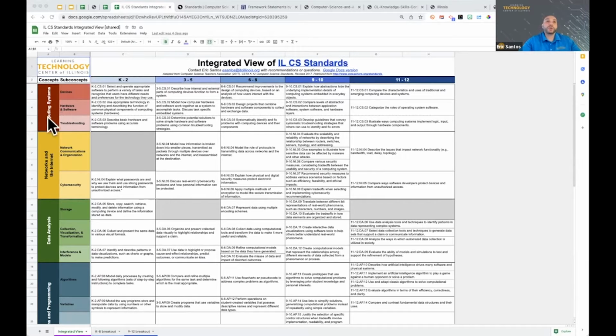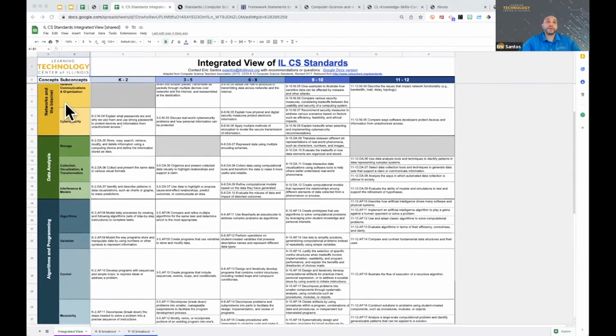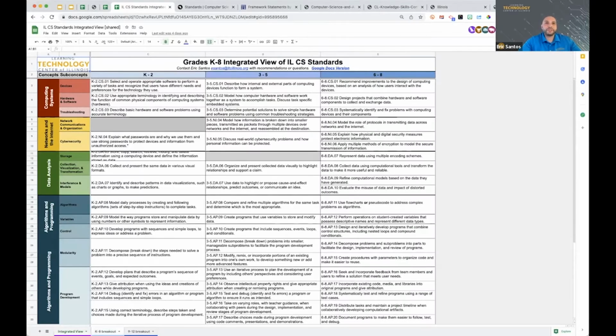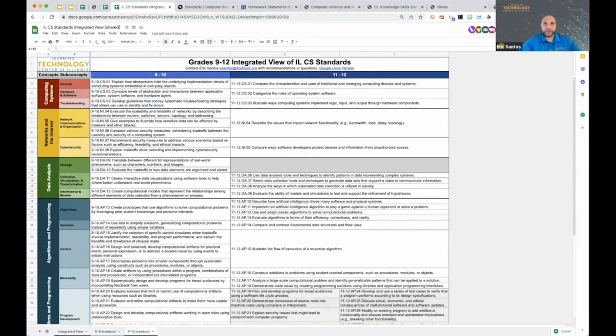That'll show you everything about the standards by category on the left, all of the grade bands on the right, and then all of those standards from the state's document in this one matrix. You're welcome to use that, make a copy, and modify it if you need to. The first tab has all grade levels, but the second two tabs at the bottom have just K through 8 and then 9 through 12 if that's easier.